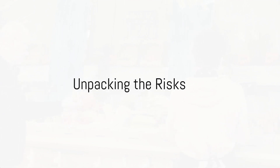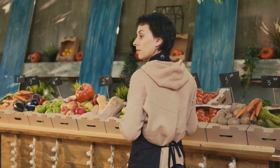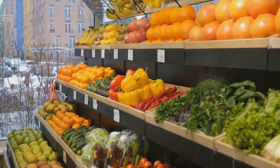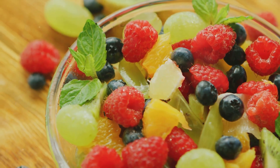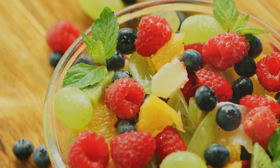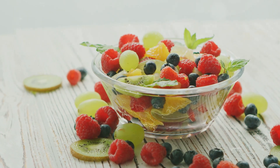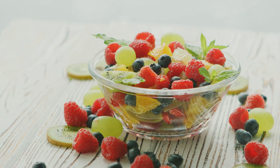We know that these foods may not be as innocent as they seem, but what exactly are the risks? Let's start with high sodium intake. Sodium is necessary for our bodies, but in the right quantities. Processed foods often contain sodium levels that far exceed healthy limits. Overconsumption of sodium can lead to high blood pressure, a risk factor for heart disease and stroke. Next, we have the sweet but dangerous sugars. Processed foods are notorious for their high sugar content. Excessive sugars are not just bad for your teeth — they can lead to obesity and type 2 diabetes.